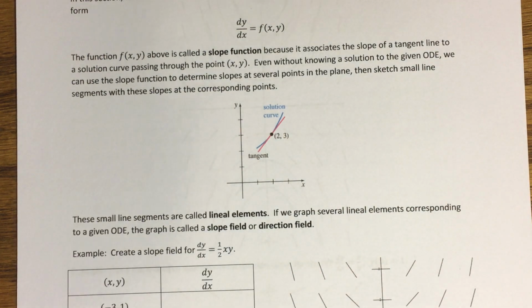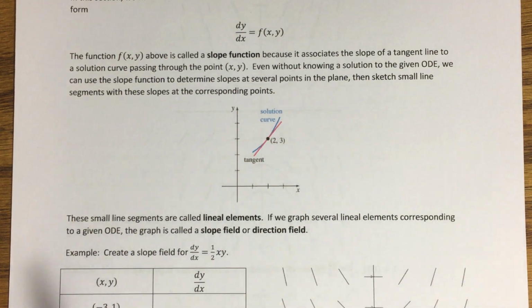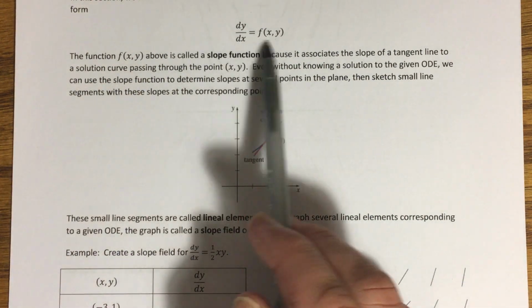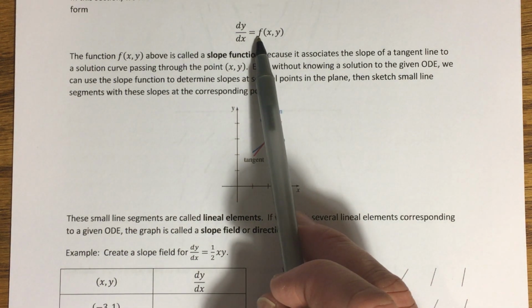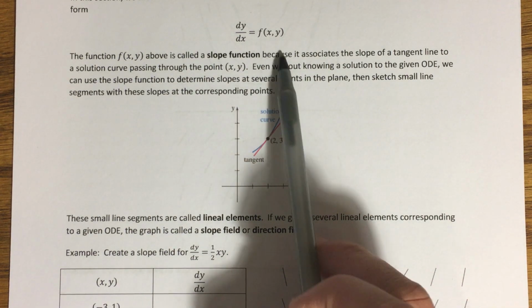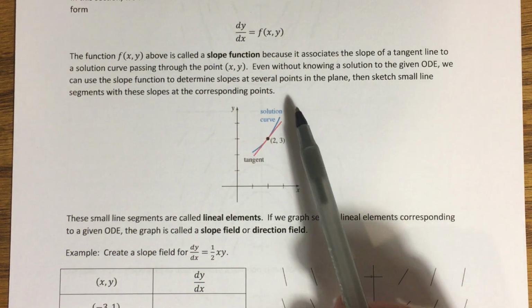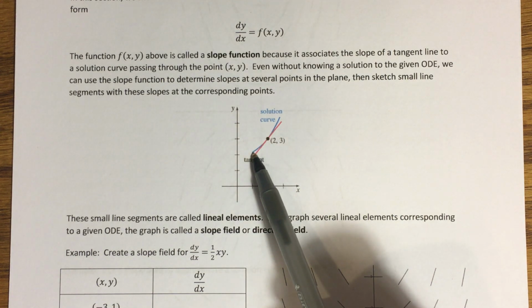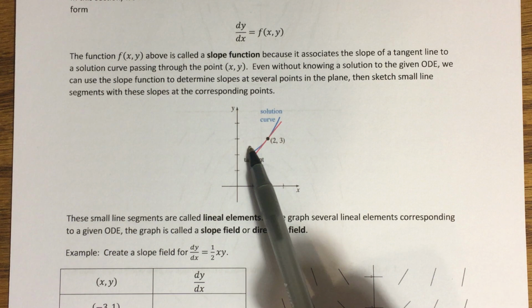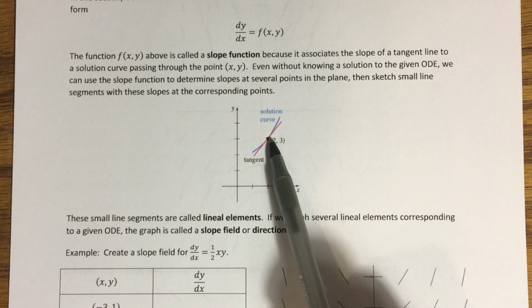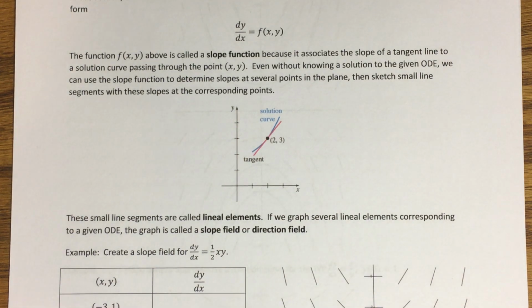Again, suppose I haven't been able to find a solution to this DE up here, but I just want to see what kind of information I can pull out of that differential equation. Let's suppose I have some explicit function that I'm working with here, and I plug in a 2 for x and a 3 for y, and out comes some number. I know that that output represents the slope of a tangent line at that point to a solution curve that contains that point. Okay, so that can be useful information.